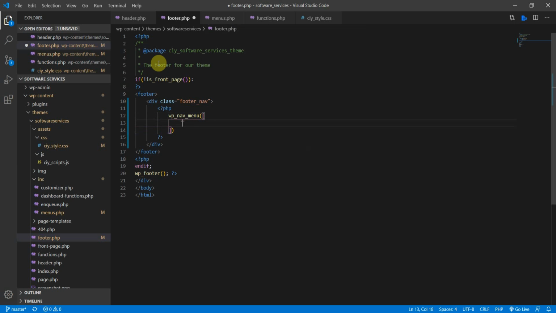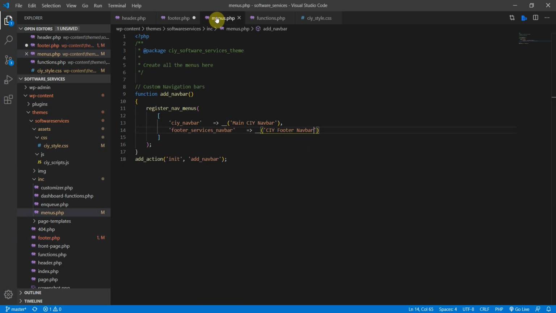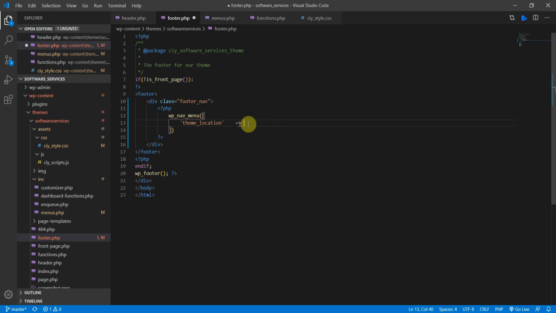And in here is the theme location, and the theme location for this one is, we go back to our menus.php, this one here, footer services navbar. Let's copy and paste right there, and that's about it. Let's add a semicolon at the end, and let's save that.